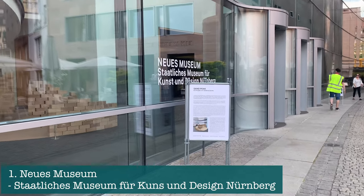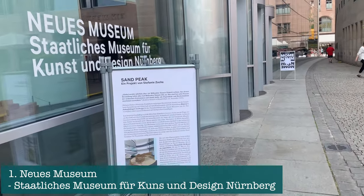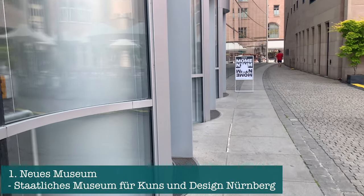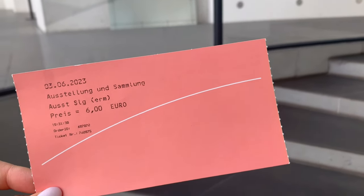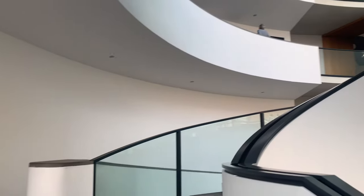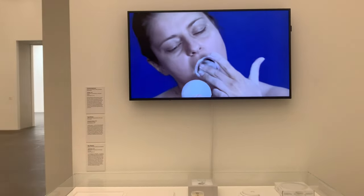First, I visited the Noyes Museum in Yunbeck. It's a vibrant 21st century culture institution that serves as a dynamic platform for inspiration, education, and discourse. The student ticket is 6 euros. The museum showcases a diverse range of art and design from the 1950s to the present day. Currently, they are hosting two remarkable exhibitions.